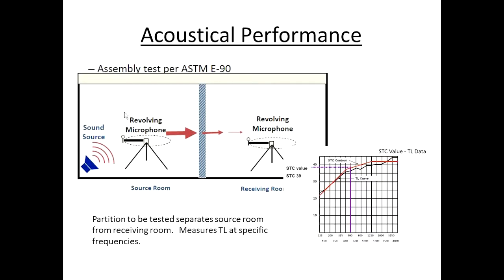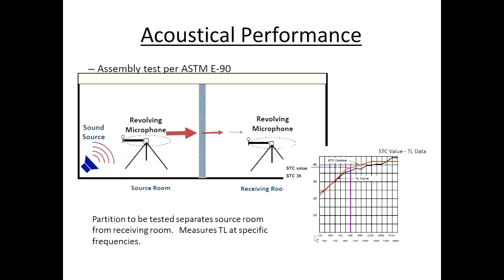I'll take a moment here in this next slide to give you an idea of how we run a sound test. Basically, we have two rooms. This one is called the source room. We've got a loudspeaker here, and we have a receiving microphone in this room, and the only thing that isolates these two rooms is this wall here. No sound is able to go this way. No sound is able to go underneath. The only way it can get to that microphone is to go through the wall that I want tested.